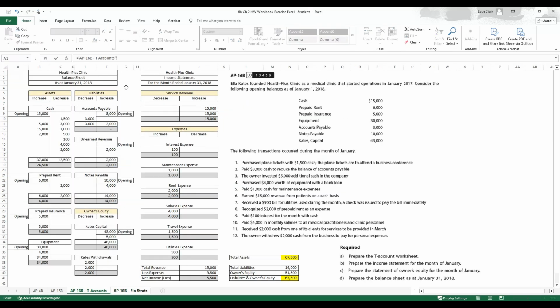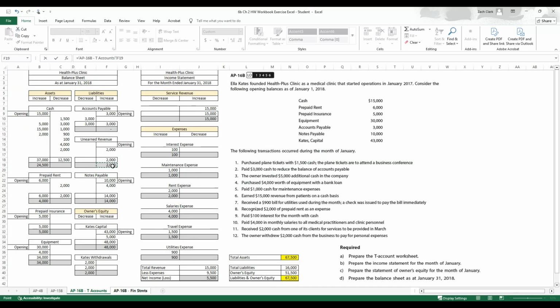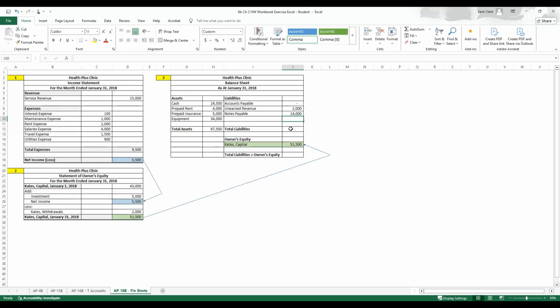Okay, now accounts payable. Let's go in and grab that. Oh, we have nothing there, so that's cool. All our amounts owed or paid. We had an unearned revenue amount of 2,000 and a notes payable balance of 14,000. Okay, so then let's use auto sum here. So our total liabilities is 16,000, and then owner's equity we already brought over from our statement of owner's equity. So then we just add liabilities plus owner's equity to make sure that these balance, and you can see 67,500 assets equals 67,500 of liabilities and equity, and we're in balance and we are looking good.